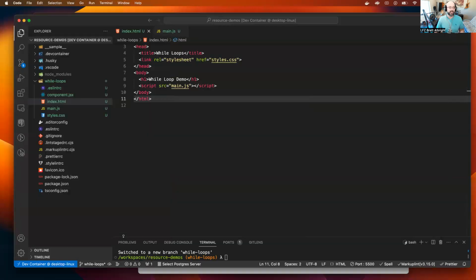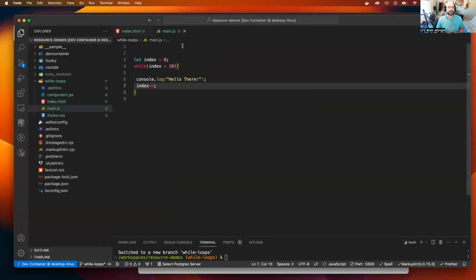We can see that we created a while loop. We gave it an expression of index less than 10. And then we gave it a value that would become, at some point, something that would make this expression false. And that's when index gets up to the value of 10. And then it exits and just continues on doing whatever other code would be there.